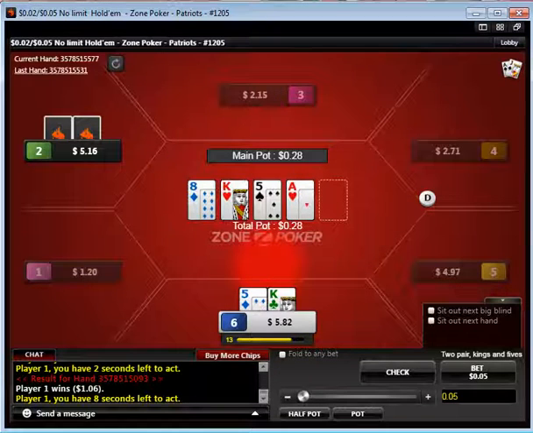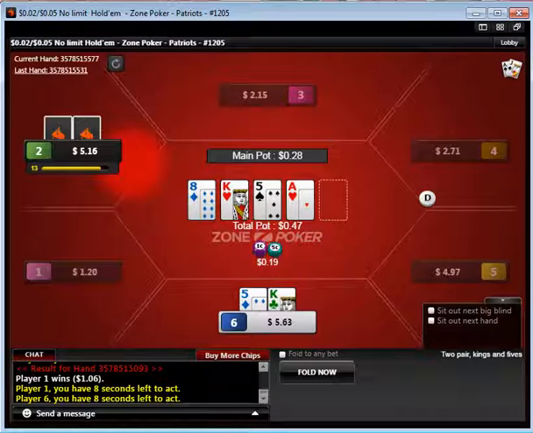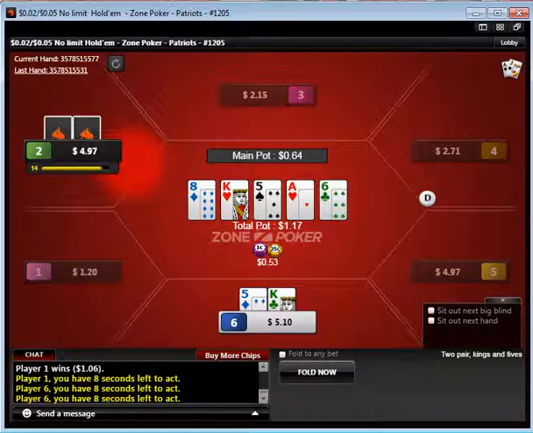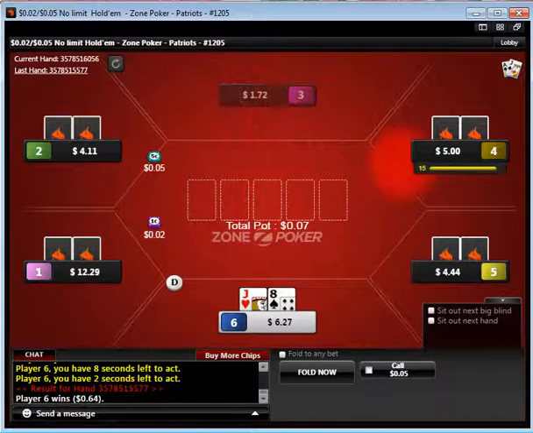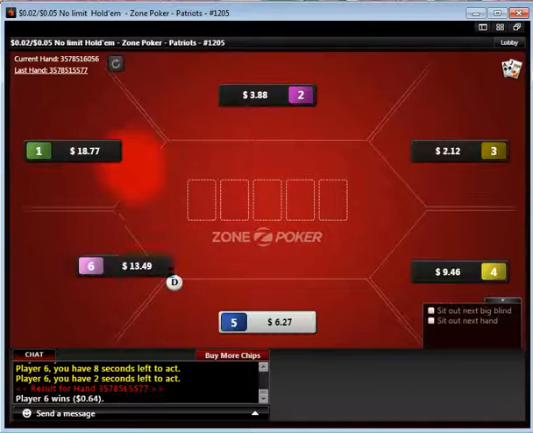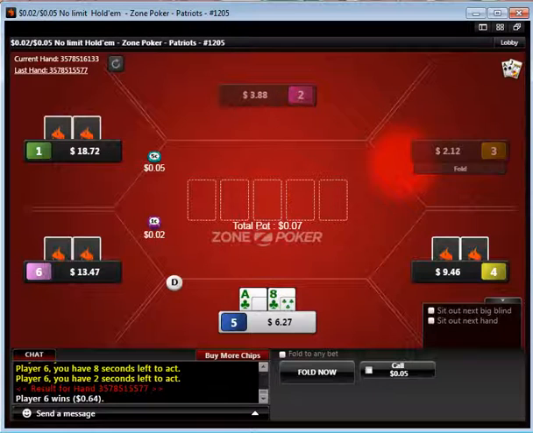Ace comes out there now. I could check and induce a call here, or we'll just bet again. Hopefully this guy has an ace. And we'll just go for the triple barrel now. Not bad for king 5 offsuit. We'll take that once in a while. We even got 2 streets of value on that.